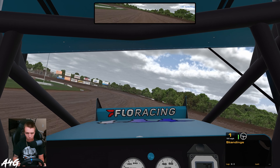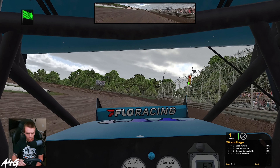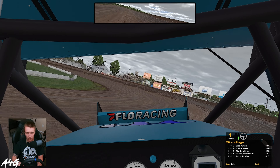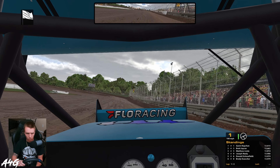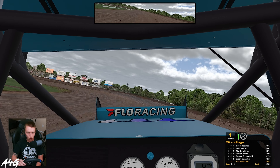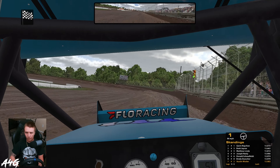We'll see what we can do in qualifying, hopefully run an alright lap. I'm gonna run the middle this first lap just to get a feel for the car, and run the bottom on the second lap. I ran faster in practice that way, maybe we'll have a little better run to the line with some tire heat. Trying to hook the bottom — this car feels so loose or so tight, there's no middle ground.